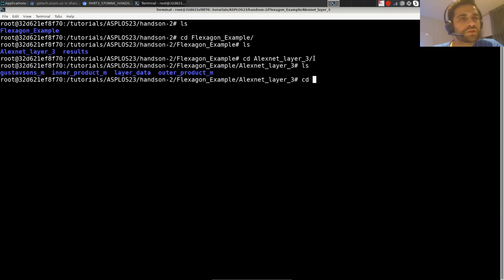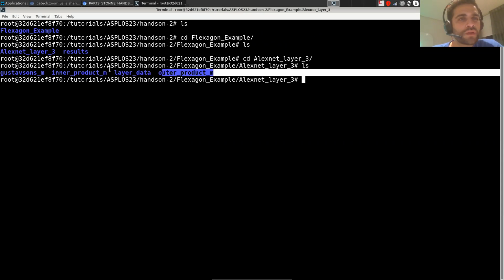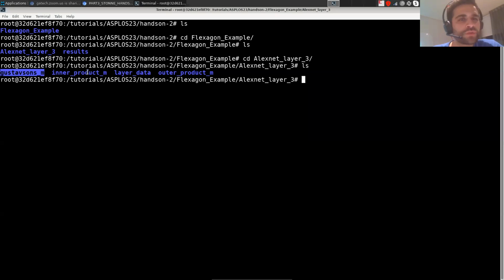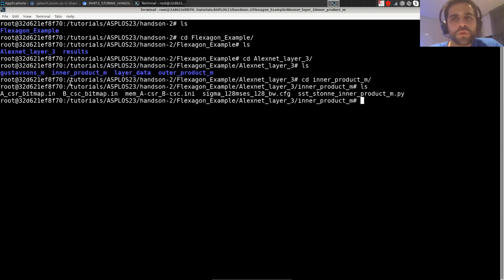Okay, so if you go here, you will find 3 main folders: Gustafsson's M, inner product M, and outer product M. These are the 3 folders which contain the scripts to run SST for each data flow for the same layer. So if we go to inner product, you will find here all the scripts. First, you will find here ACC bitmap.in.